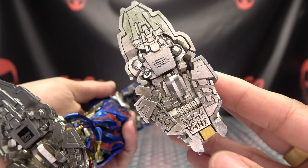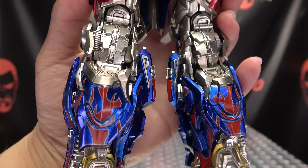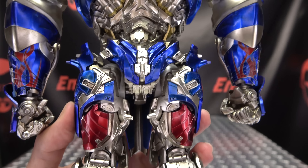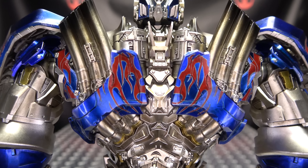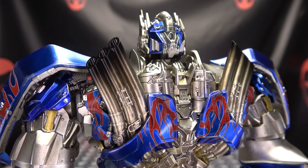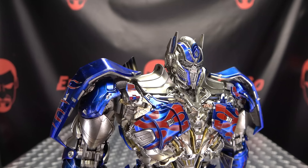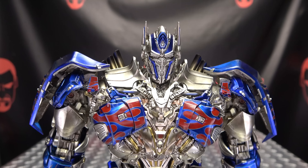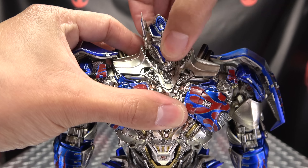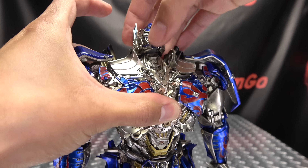All the coloration, all the detail. You got the little hoses here, and these are bendy. Moving down the legs, lots of wonderful detail there — little Cybertronian markings going down the legs, and some more of that nice flame work. His big old beautiful feet. Even the bottoms have detail, which they really don't have to do, but hey, they even detail the bottoms of their feet. Moving up the back, nicely detailed, nicely painted calves. Love that gold that really pops, as well as the red. Got the prime booty, and a lot of nice detail on the back — the smokestacks with a kind of burnt coloration going on. It looks absolutely fantastic.